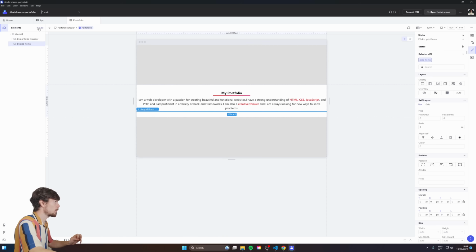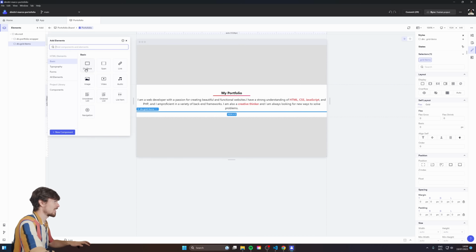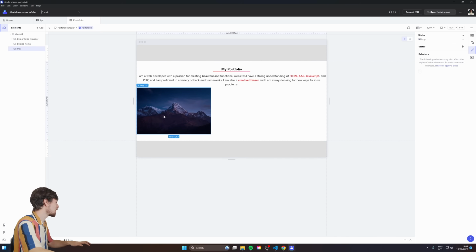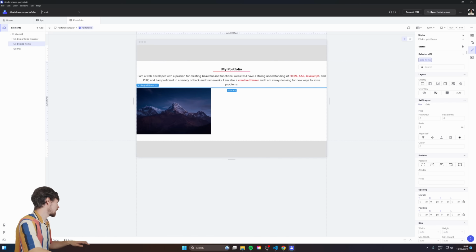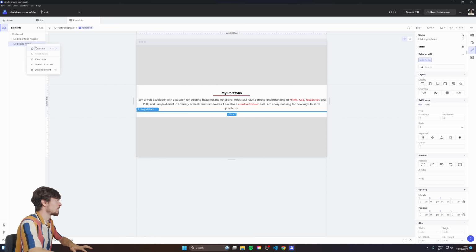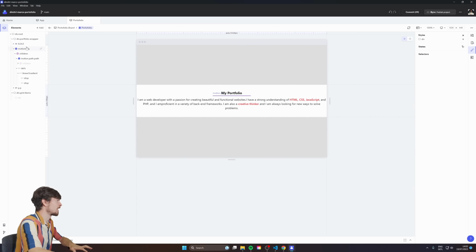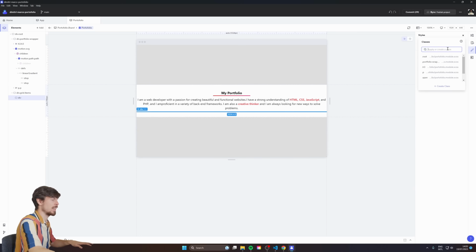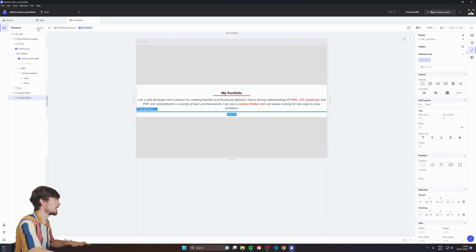So what do we want in the grid items? Well, we want an image. So let's add an image. And the cool bit is they'll just do an image for you automatically. So if you just kind of want to see it and preview it and you can't be bothered to go and fetch out other images, well, here they all are. So there we go, we have an image, and then I also want to add another div inside here. So I should have actually just named this grid item, to be fair. So let's do that. Let's get rid of this image and actually add another div block in there. And this is gonna have a grid item, not items, and create. Perfect. So in here, let's add the image again.